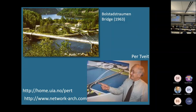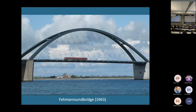But yeah, exactly. So this little Norwegian guy did his PhD thesis on network arches, on these arches with cables that cross. And then his mom, and I'm not making this up, he and I became close friends. He's taught a couple of my classes, and he said this is exactly what happened. His mom knew the Secretary of Transportation for Norway and said, hey, my son just spent 4 years studying this. You got to give him a project or two. And so this Ballstedt-Strømmen Bridge was his first project of using this technology.